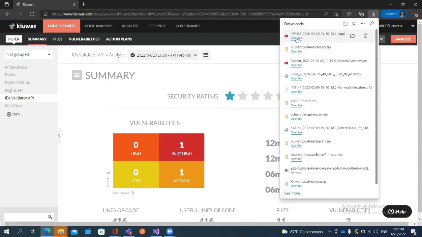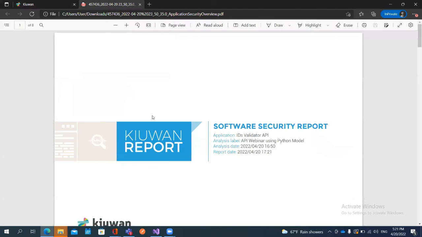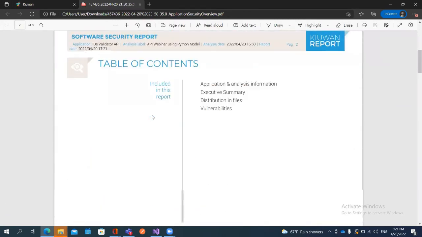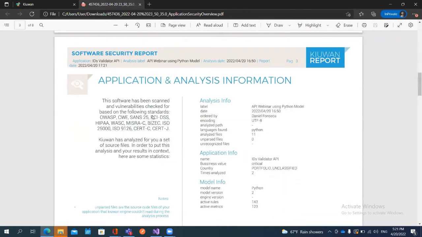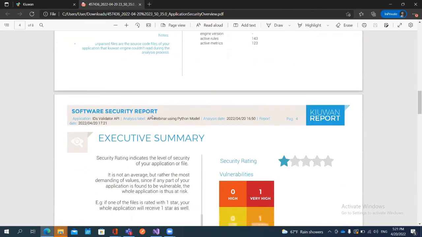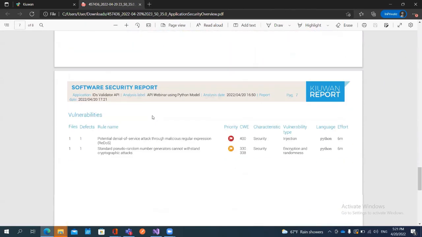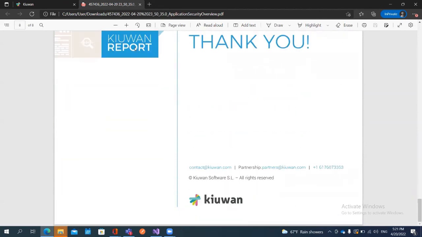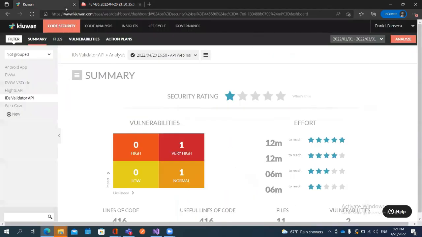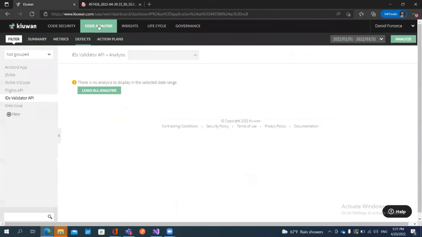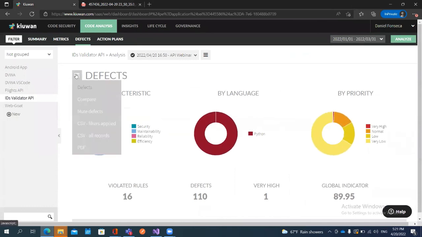Let's take a look at it. So this is how the report appears for this particular application. And then also, if you would like to go to the code analysis, you have the same possibility. You can export a CSV.